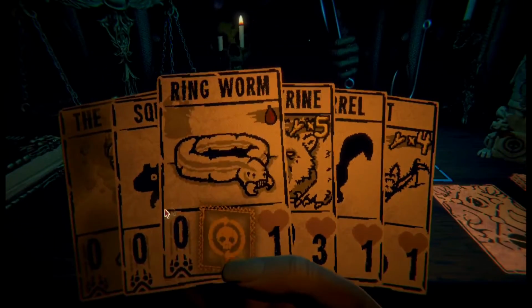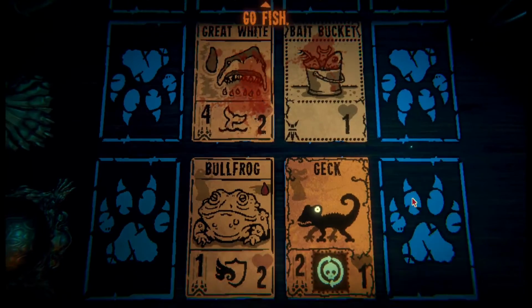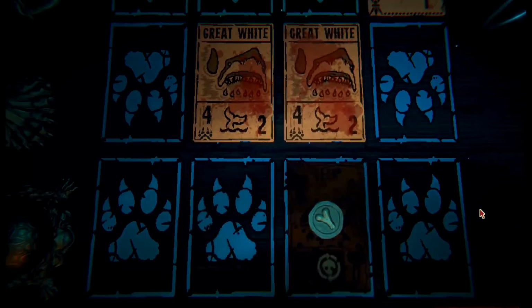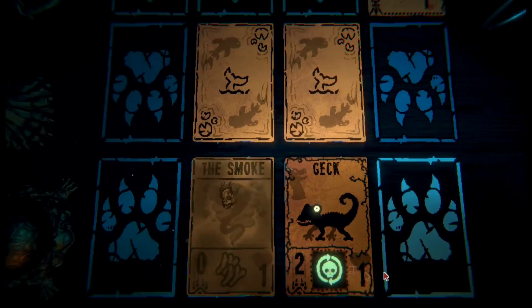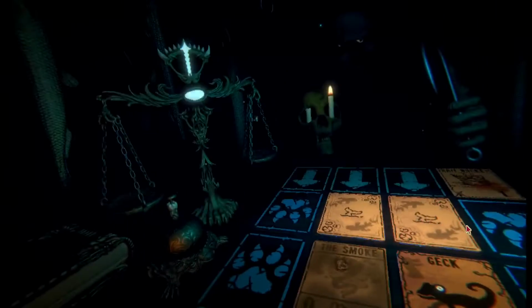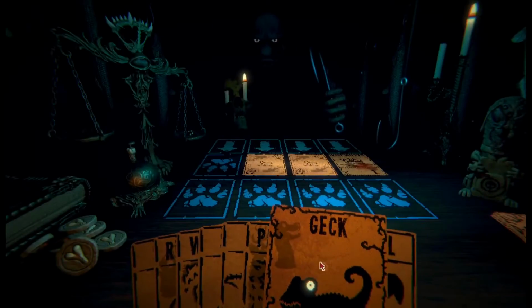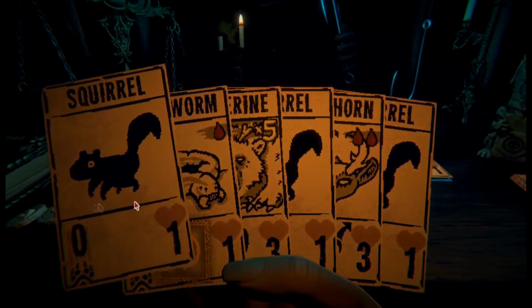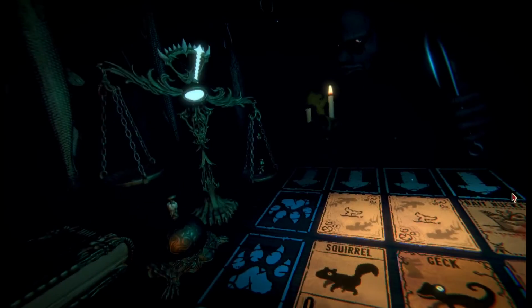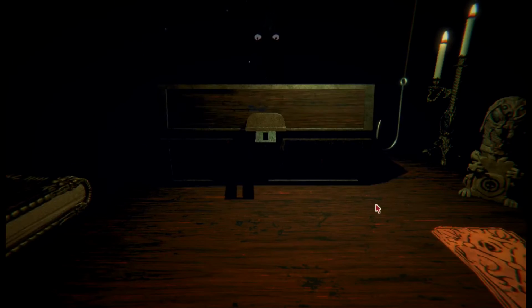The bat? Okay, there's the bat. And then, alright, so the bullfrog. Bullfrog's gonna cause us problems. But this will at least give us the bones we need. And the fish bucket, or the chum bucket, won't bother us. Oh, bait bucket. Excellent. Alright. So now we can get the bat onto the field and get our squirrel defenders out. Thankfully the squirrels don't cost any blood, so they are completely viable for this run.